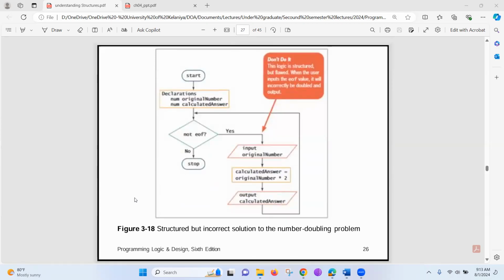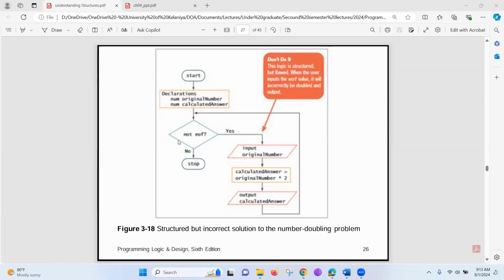මෙතනක් දීලා තියෙනවා ඔයාලට වැරද්දක්. Yes, if you can identify what is the error. අපි flow chart එකක් දැක්ක ගමන් අපිට හිතෙනවා මේ flow chart එක හරියටි කියලා. But according to our guidelines, it is not working. It is not correct. Please look at this and read the orange color box. Don't do it. This logic is structured. Yes, you can say yes. This is a structured one.